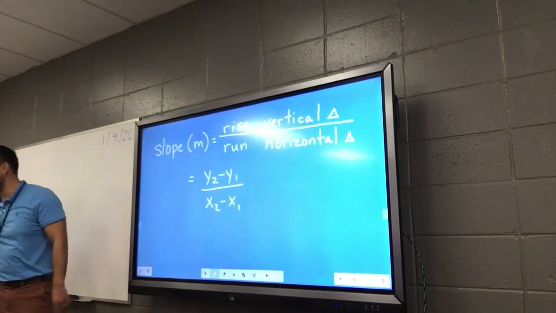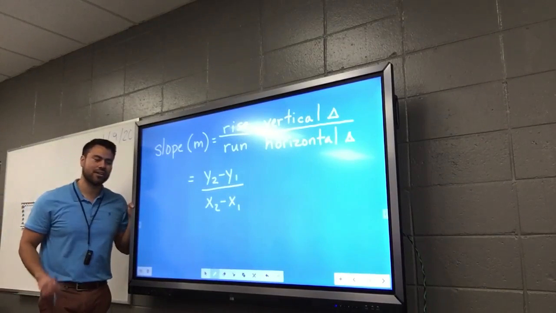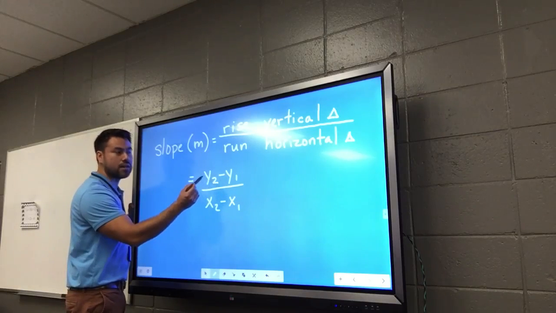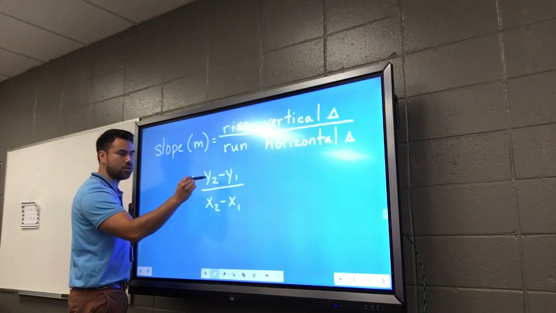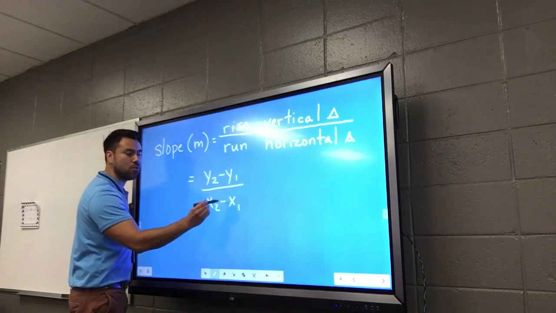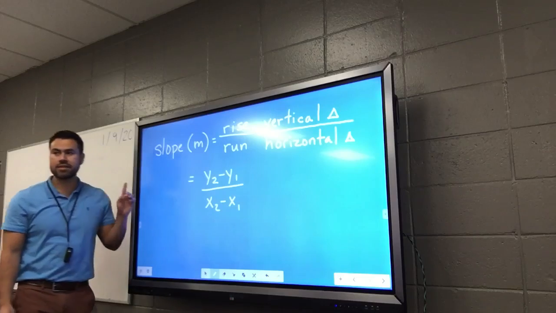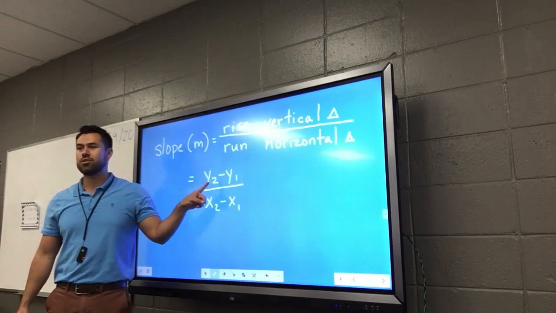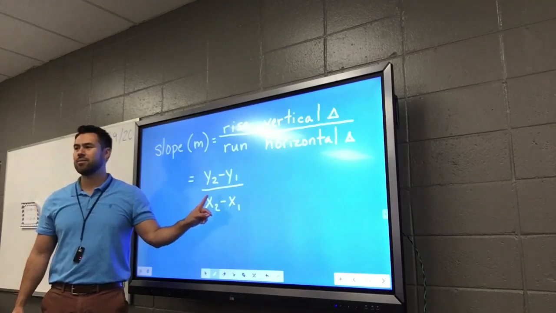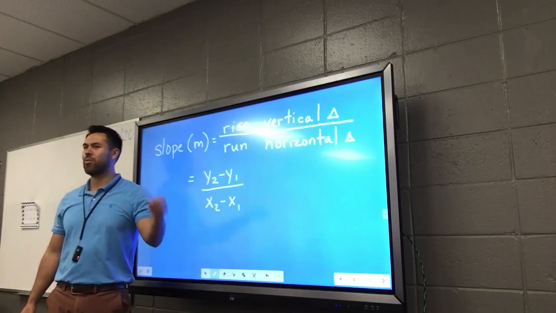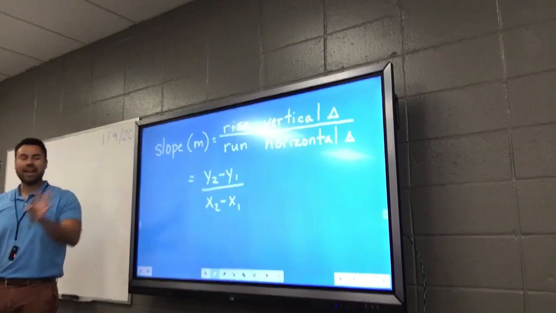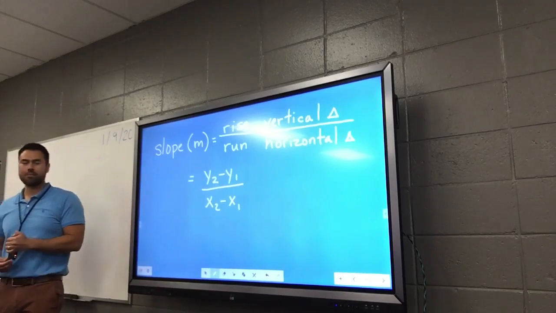Okay, hold on. Let me read this to you so you guys know how to say it, and then we're going to say it together so I know that you know how to say it. You would read this y sub 2. It's a subscript, something written underneath the letter or below the letter, minus y sub 1 over x sub 2 minus x sub 1. All right, everyone say that with me. Y sub 2 minus y sub 1 over x sub 2 minus x sub 1. Good. Now you're like, that seems pretty unnecessary. Well, I'll show you why it's necessary in a bit, and then how you actually use that little formula, but that's going to be a pretty big key to this lesson.